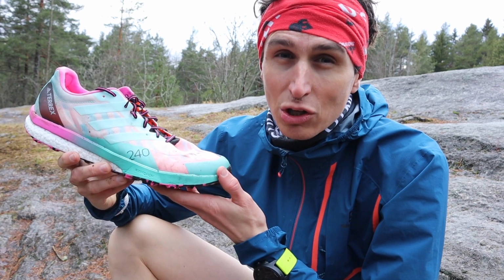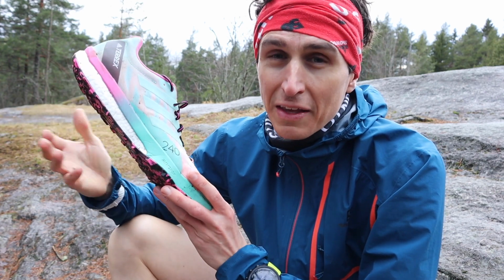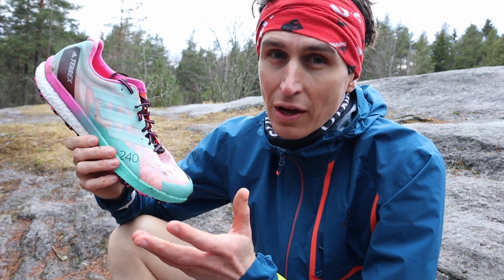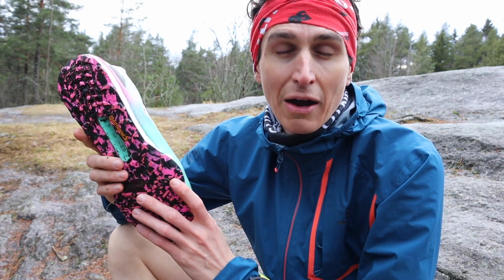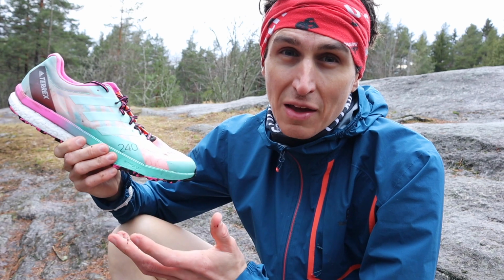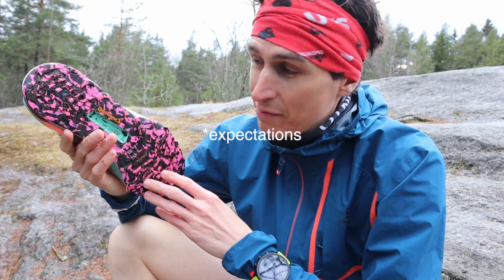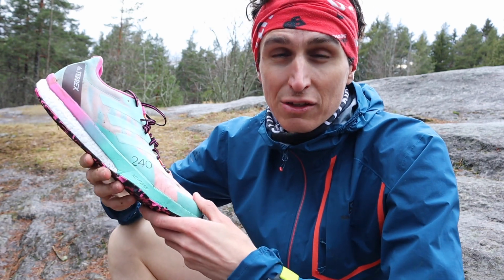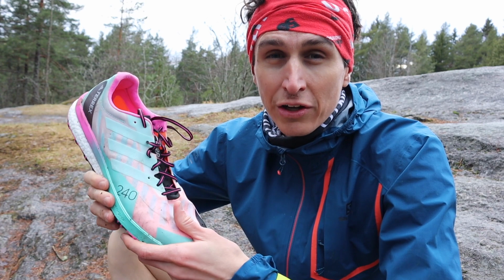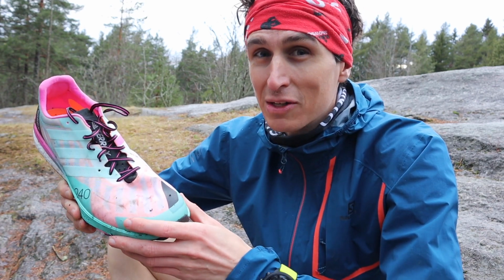Here you get a real good feeling when you're running of what you're running on. You do feel in control. I have yet to do a long run in it, so as I said, this is only first impressions, but it'll be interesting to see how it fares on a long run, and obviously the impact that goes through the body. The grip I have high esteem for, because the Continental grip on all my other Adidas shoes has fared really well, and after 900 kilometers on the Adios 5s, I still hardly see any wear and tear on that.